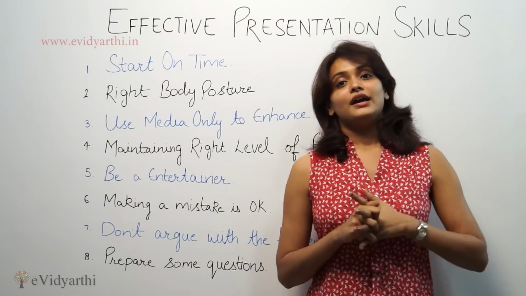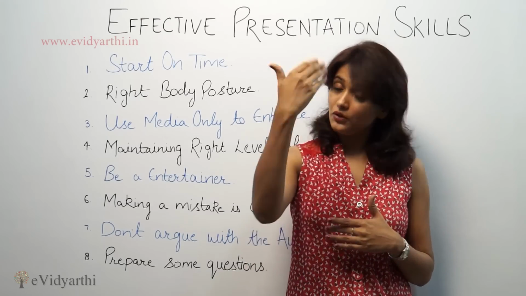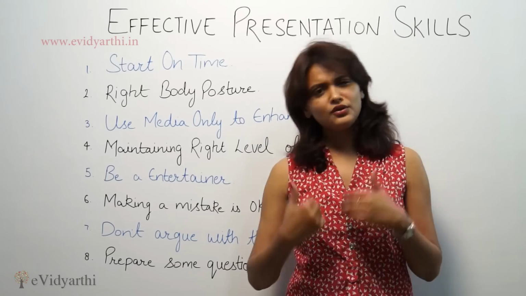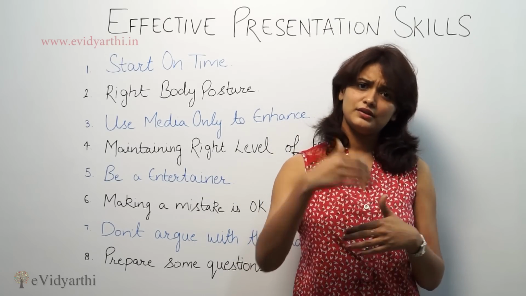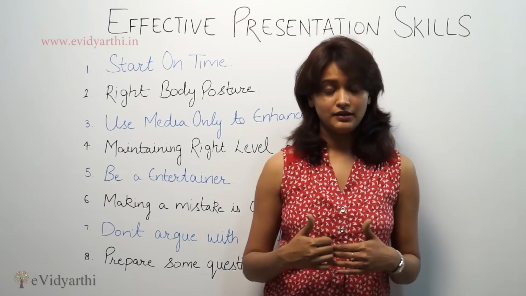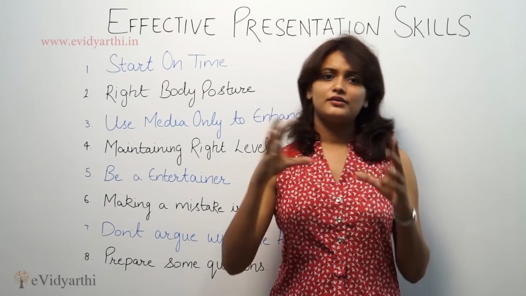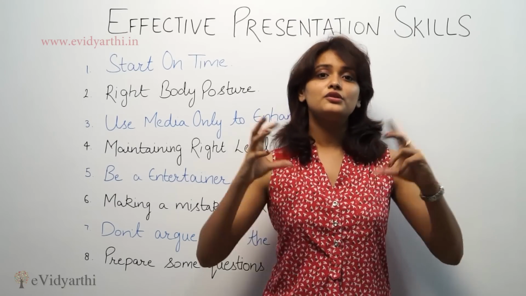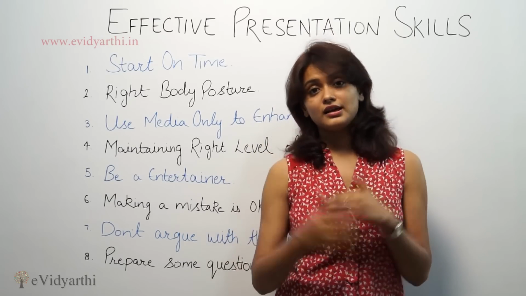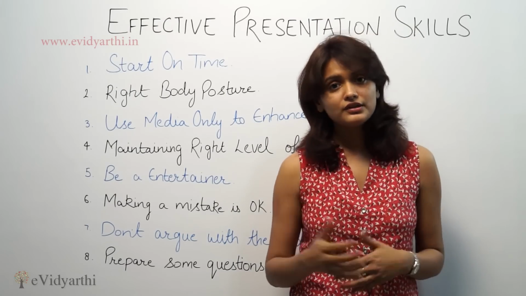Now, don't argue with the audience. Important one. In your presentation, when you are allowing the audience to ask a few questions, or you are trying to relate by making a conversation with the audience when the right time comes, sometimes a few of the audience get aggressive, or they keep on asking some kind of question that annoys you. So what do you do? You just get annoyed, or just start arguing with the audience.